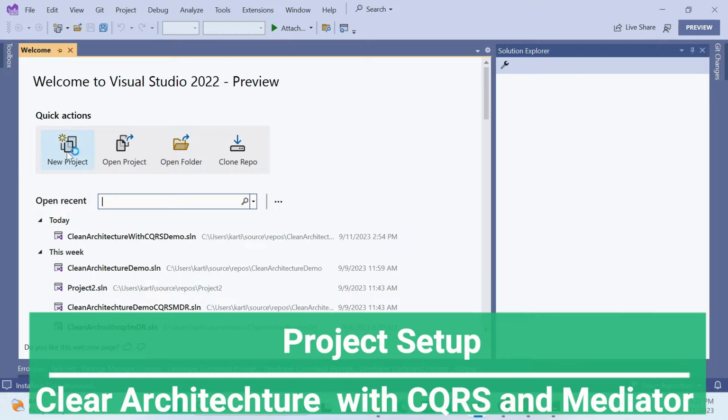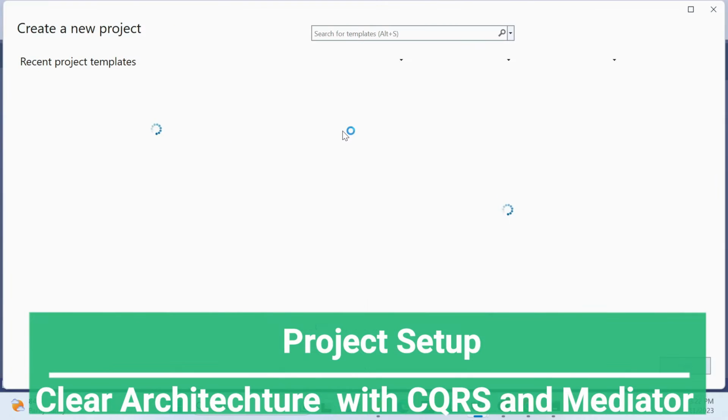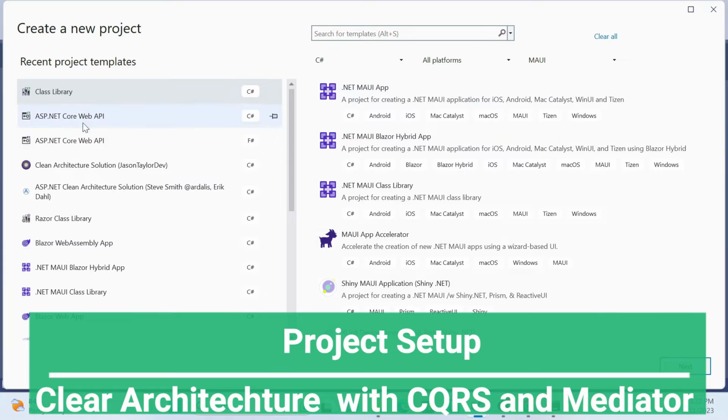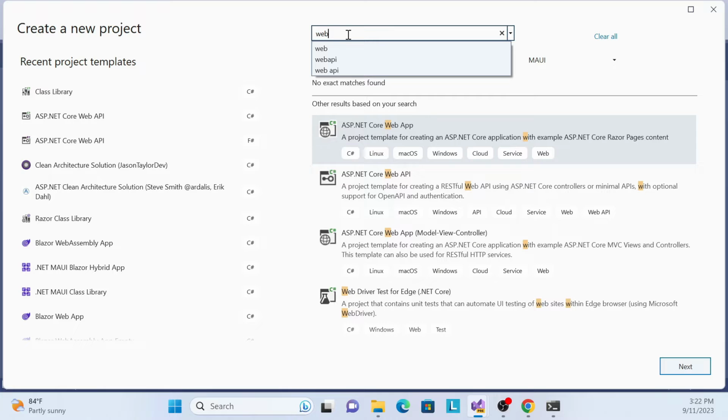Here you just need to create a new project. Let me search for web API. In this series I will take a web API template for my user interface.